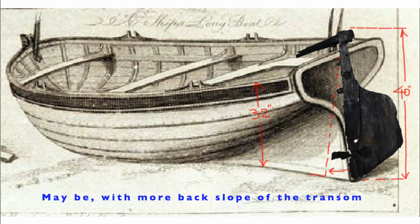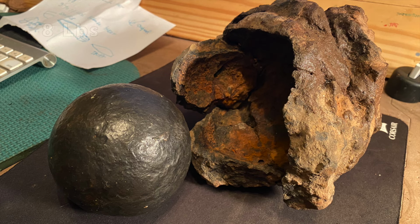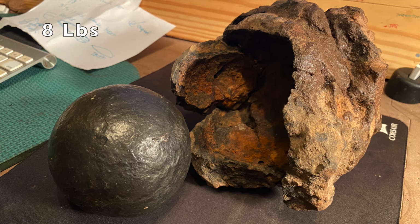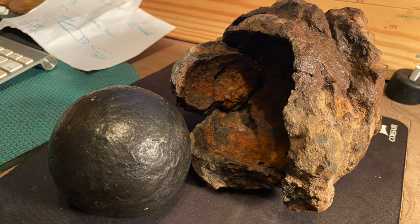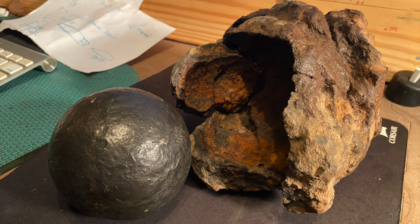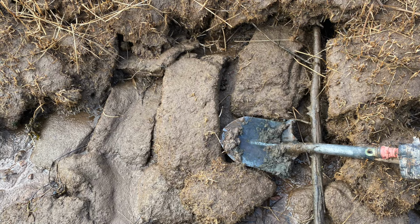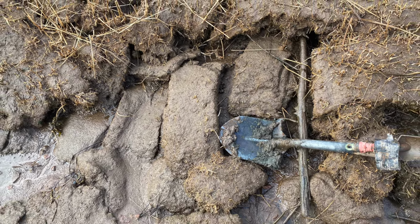And as for the age goes, there's a lot of corrosion on it, and there were two cannonballs not too far from the same spot. And they had about the same buildup of rust as the rudder, and also at the same layer. But we also know that this river is silting very fast. First in 1755 when the dikes were broken, and again in 1945 when finally the big dike got opened. So there's a lot of silt and layers and branches.